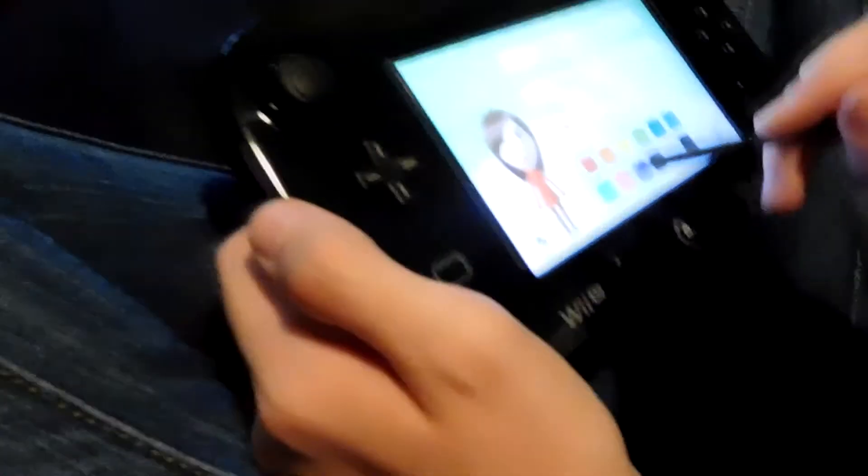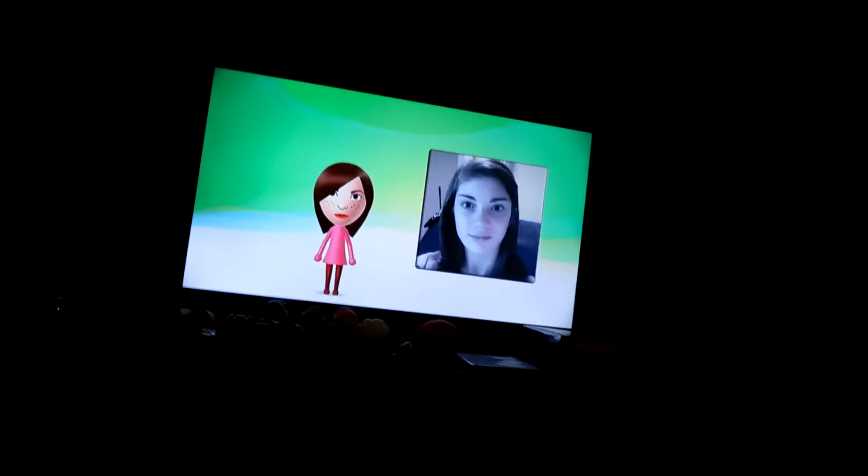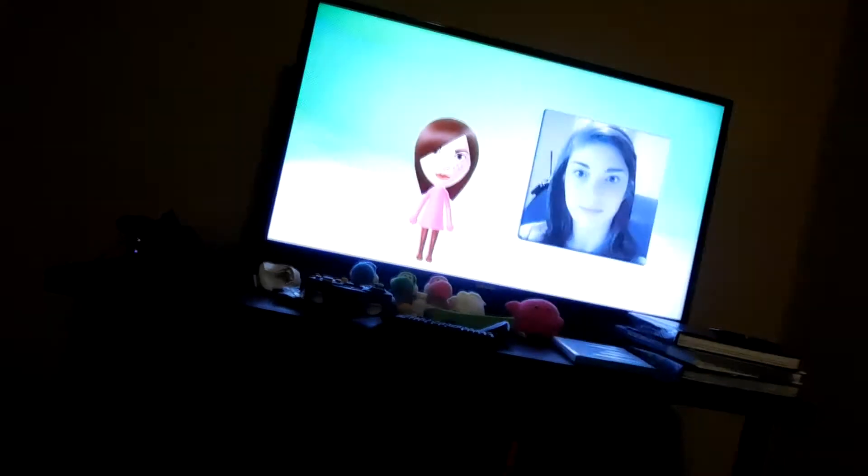We basically just decided to do this because she was like, 'Oh I wanted a Mii because we were about to play some Mario together,' but she wasn't actually serious. I said you can make one if you want and she said cool. You can also choose your favorite color — it decides the color of your shirt. My favorite color is pink as well. Anyways, we're just gonna be hanging out here for a little bit.